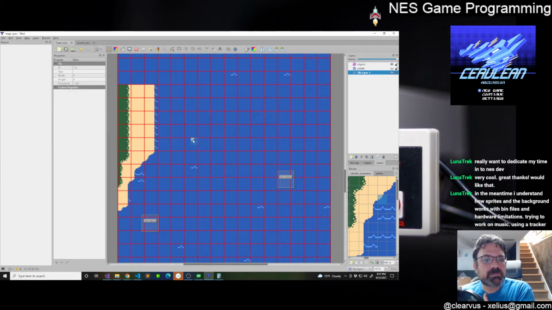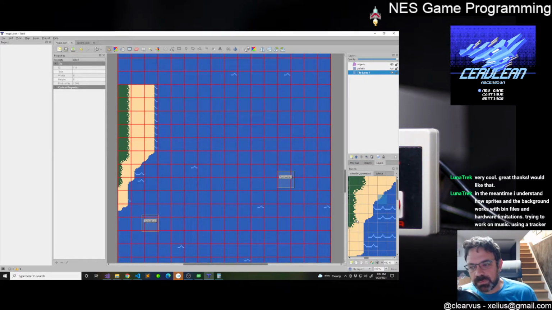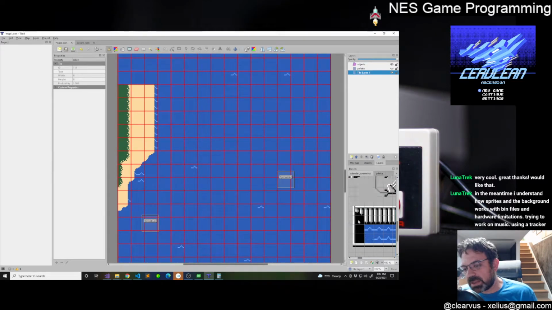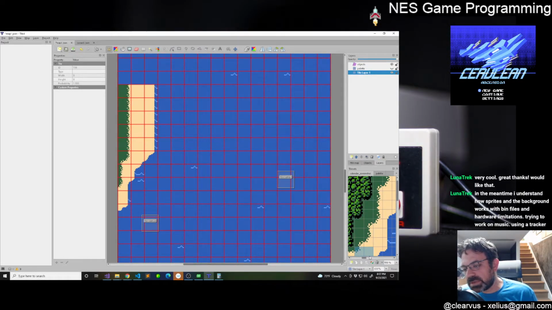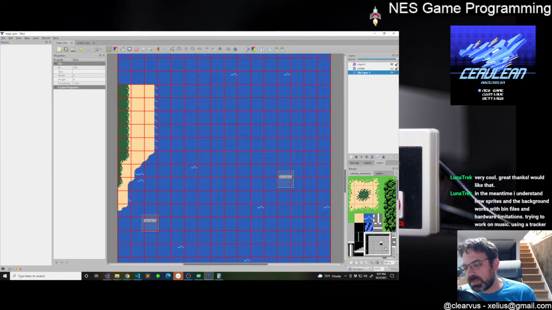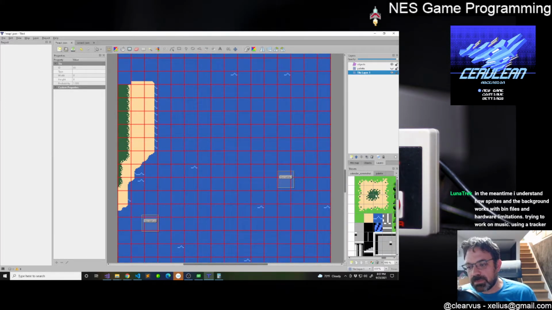I definitely feel like they're fun to play with, although they can be a little bit, I mean, like everything else, limited in terms of what the capabilities are, but there's still a lot that you can do. If you think about the music that people have made for the NES and how good it is, it just kind of makes me want to do my best to have good music in the game.